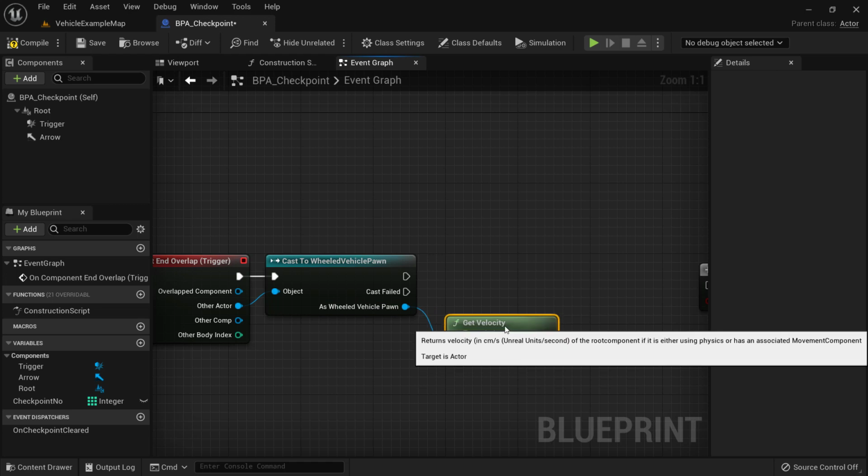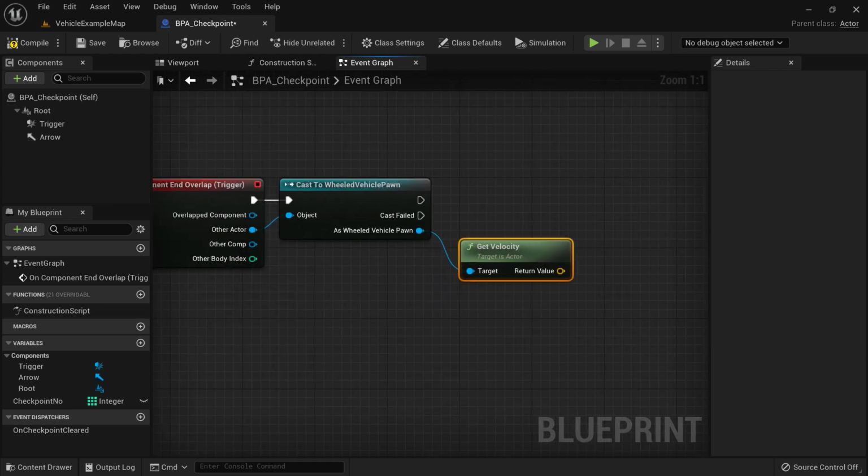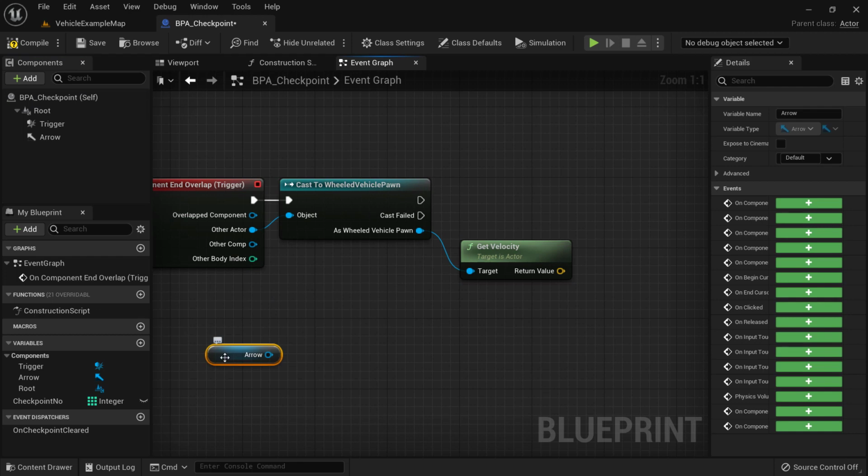of our vehicle, and then we get our arrow.